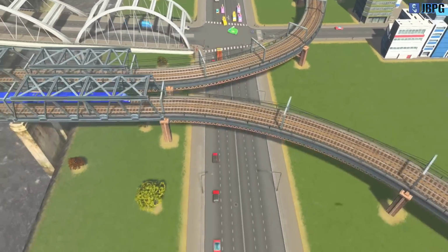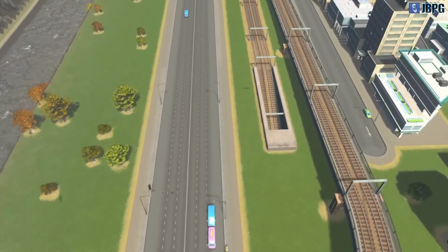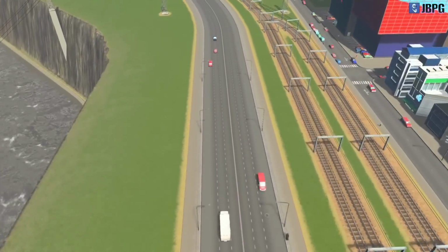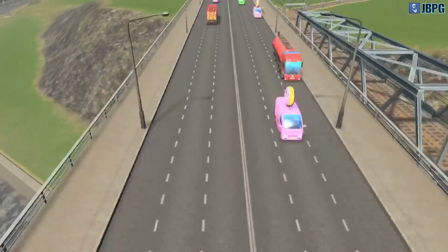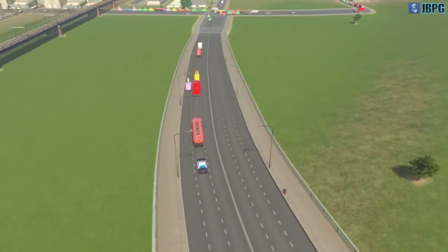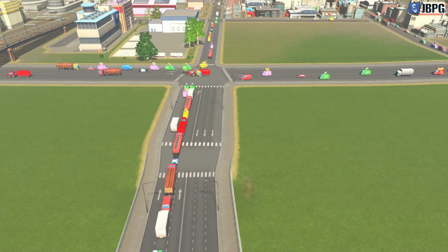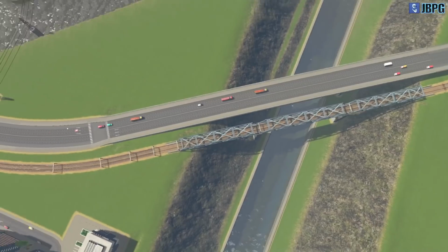And now we are getting proper multi-lane use of the traffic on this area again. As you can see, if we run along here, traffic is using all three lanes, because there's no other junctions as we whiz along here until we get to this junction here. So they're getting in lane nice and early for when they get to this point. So that has really made a massive difference.